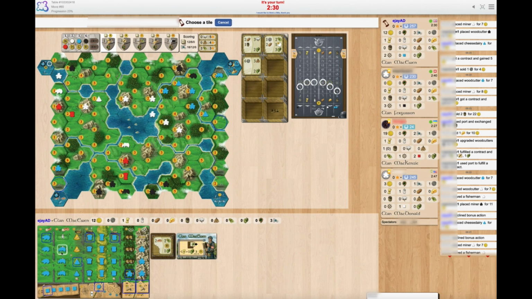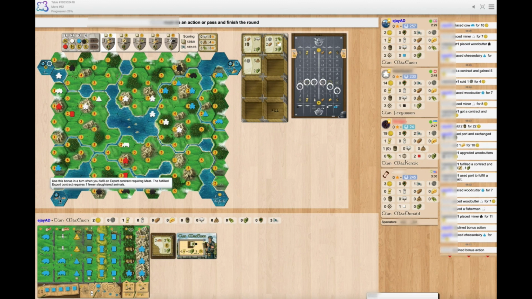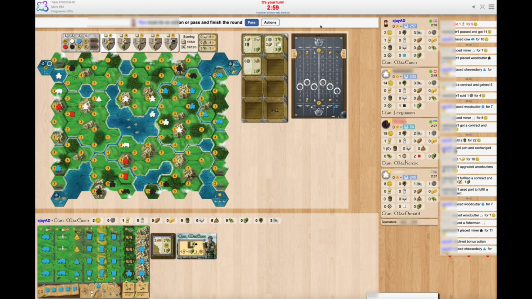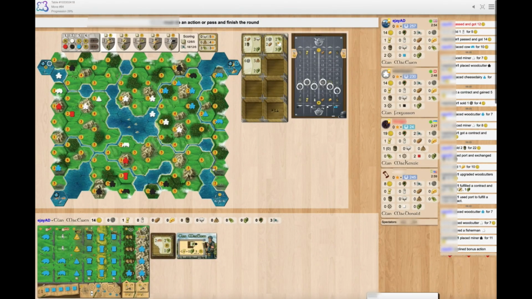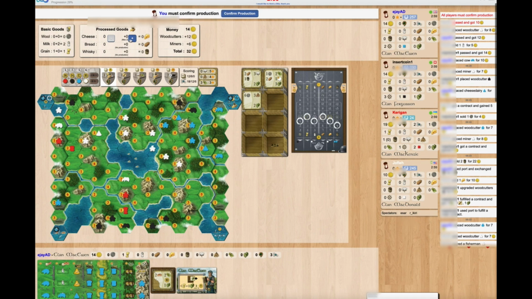Bit short on cash. We're going to lay that cow. Now we could fulfill this contract at this point, but we don't have enough shipping to reach the meat port. We don't have any way of getting any money. So it's time to pass. And we will get 1, 2, 3, 4 glory from round 1. We'll make 2 cheese.